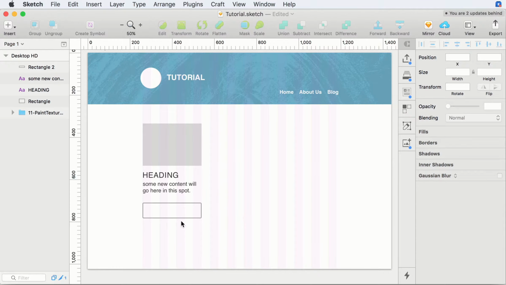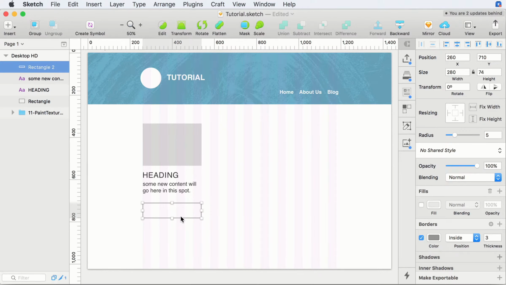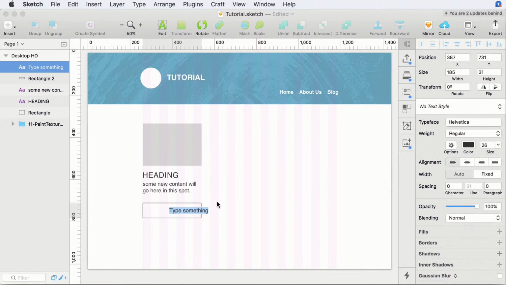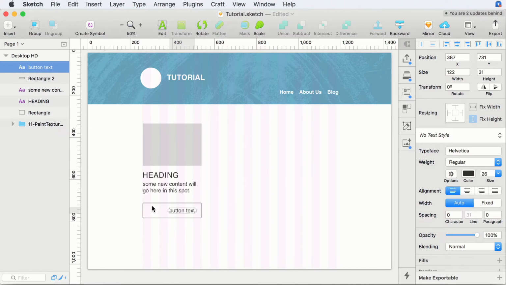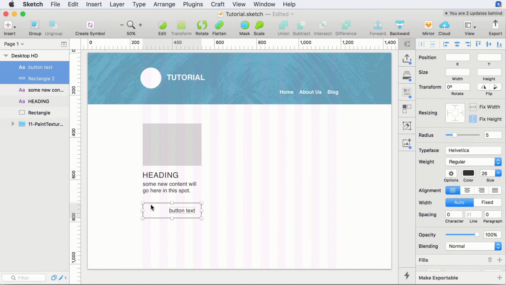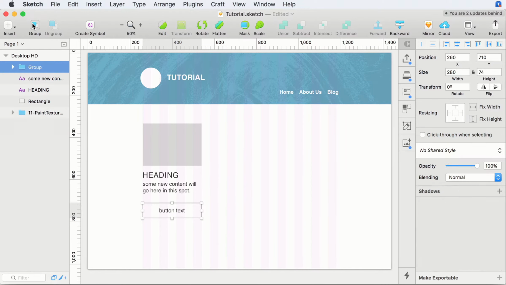Okay, next up, let's insert some text into this button. So I'll type T, and let's go ahead and type. So I want to go ahead and group these as well. So I'll shift click to select both elements. Let me go ahead and do the center line text for the text, and then let's go ahead and align these items together. There we go. And now let's go ahead and group these up. I'll click on the group icon, so now they're in a folder together.